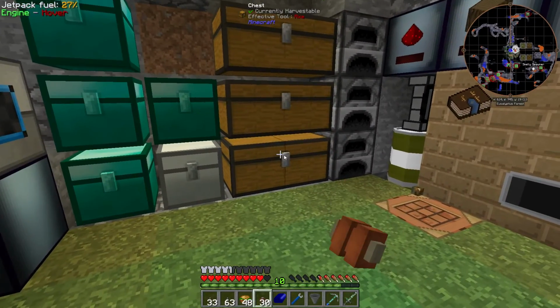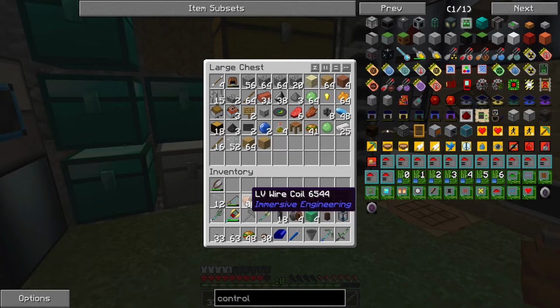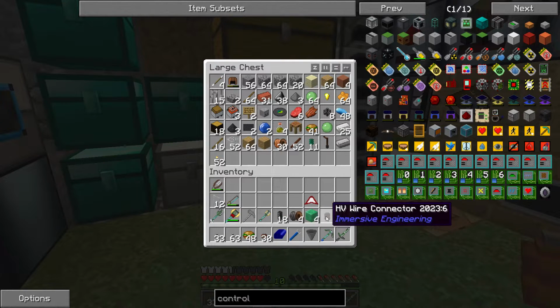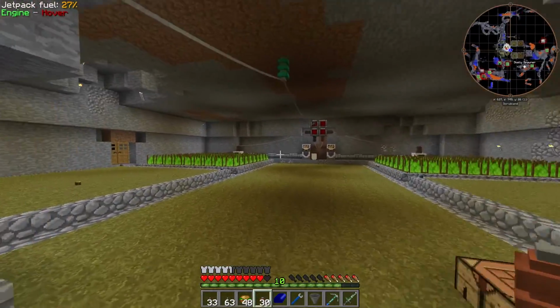Oh, my inventory, man. Let's just drop off a bunch of stuff here. We don't need these sticks, glass, wood, cable we're good with for now. Steel, torches. I made up some item ducts. I think maybe you guys saw that just a second ago up there in the power plant. We're using that to bring over all the power.